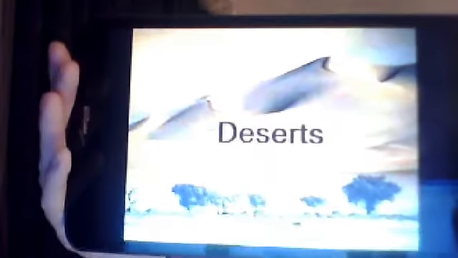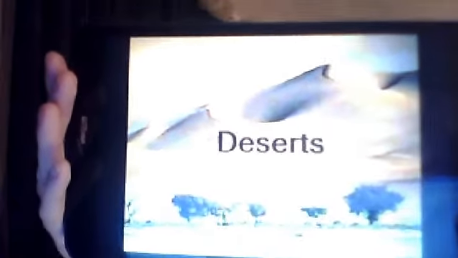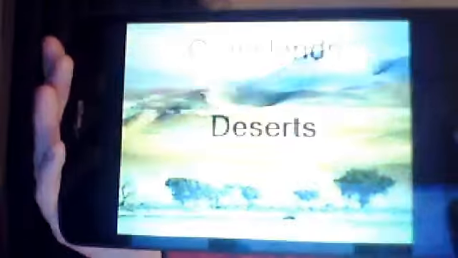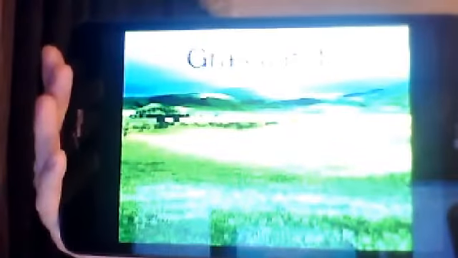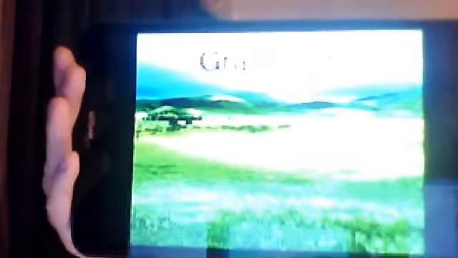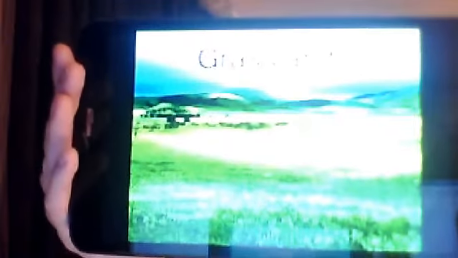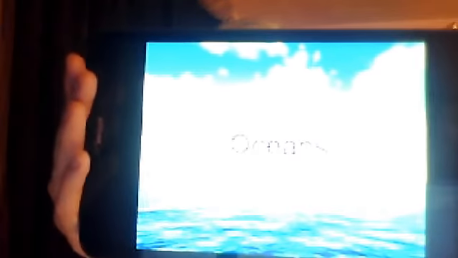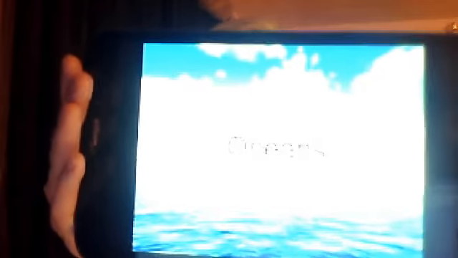The desert is a dry area of land with plenty of sand and little to no water. The third environment is called grassland. Grassland is a large open area covered with grass. The fourth environment is called a forest. A forest is a large area covered with trees and plants. The last environment I will be talking about are oceans. An ocean is a large body of water that covers the majority of the earth.